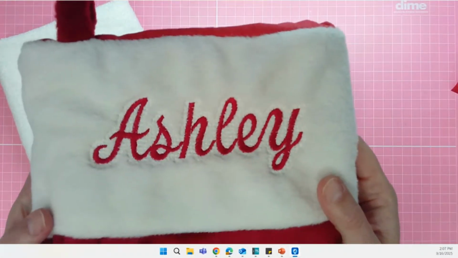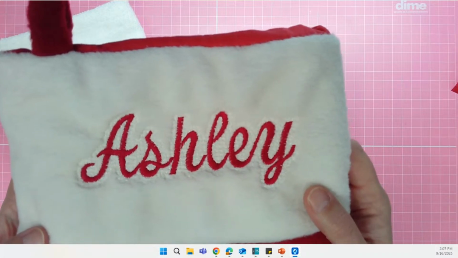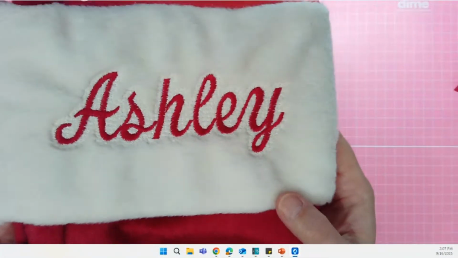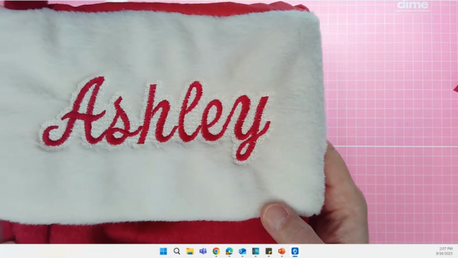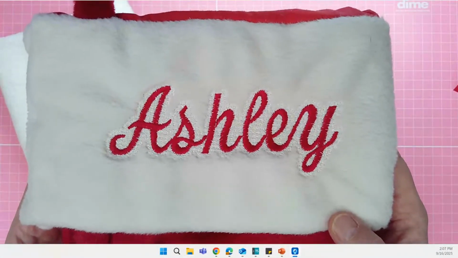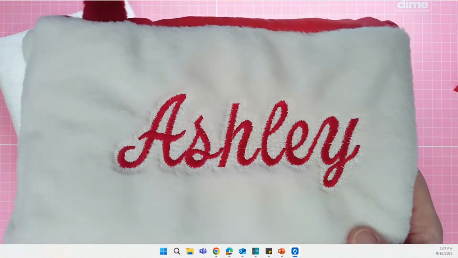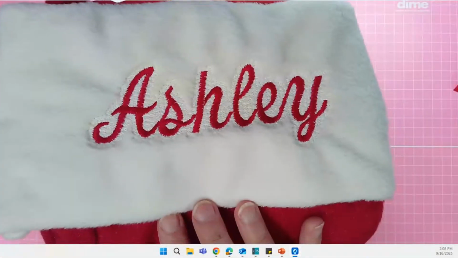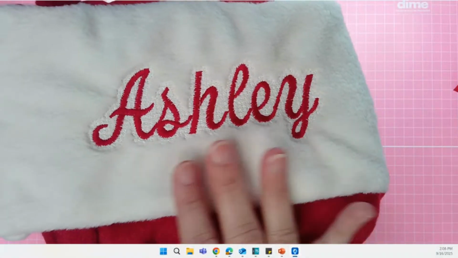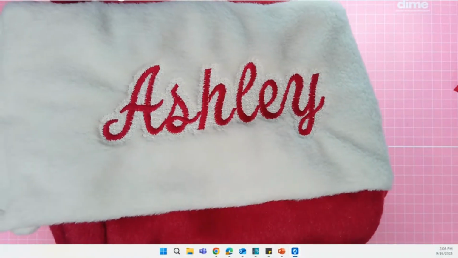Okay, so here you can see there is some white stitching behind the red letters. So that's what we call a nap blocker. You may have seen some people refer to it as a lay down or a knockdown stitch. And so what it's doing, I refer to this as a utility stitch because it's not meant to be attractive. Well, it is attractive, but you know what I mean? It's not part of the focus. That's what I was trying to say.